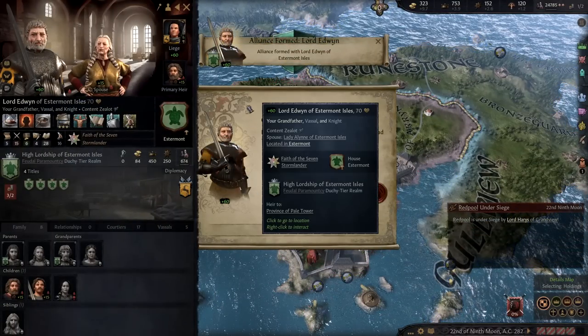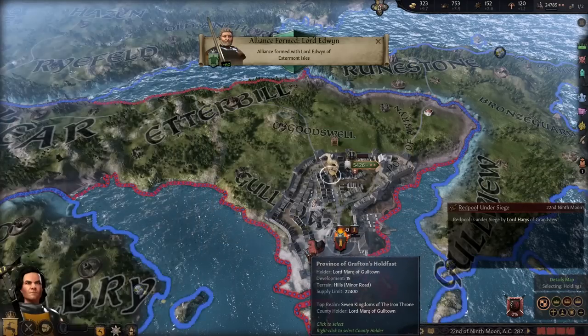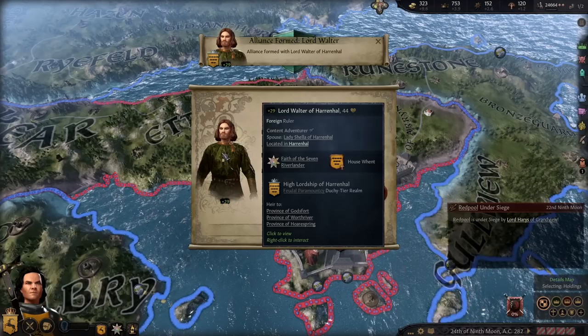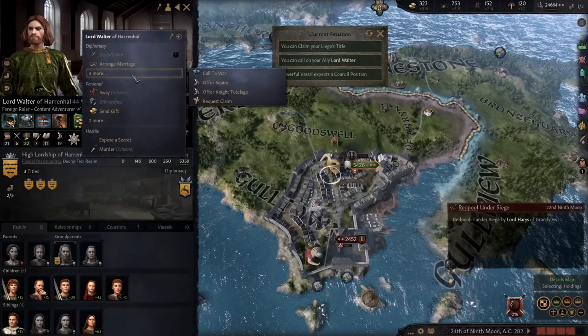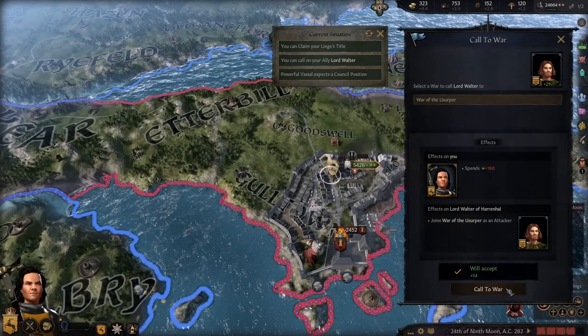They formed an alliance with Lord Edwin of the Estermont Hill Isles, which is good. We have now formed an alliance with Harrenhal. Wonderful. Does that say I can now call him in? It does say I can now call him in. So that seems very sensible. We'll call him to war.